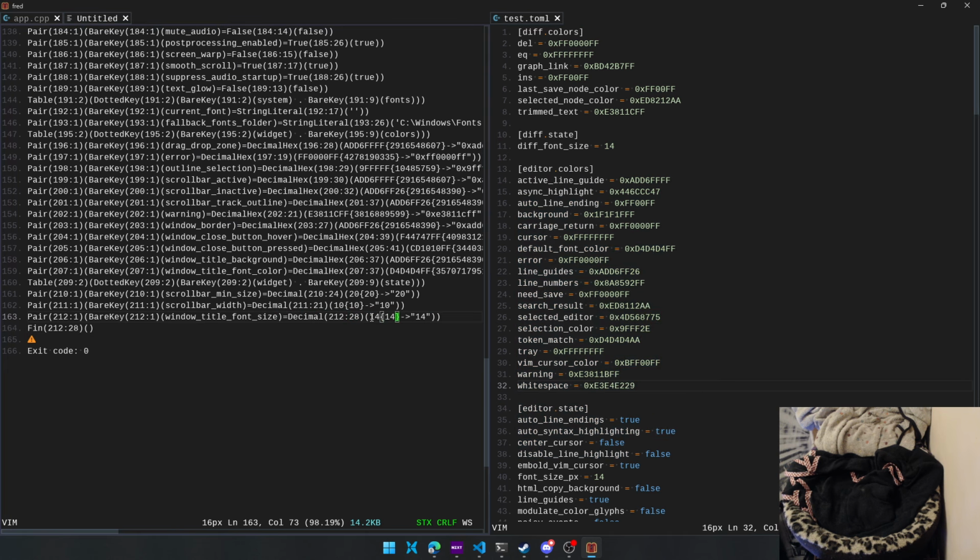And also, I have this little piece right here, these little arrows that show me taking the string value and interning it into an integral value or a floating point value, and then emitting it back into a string.